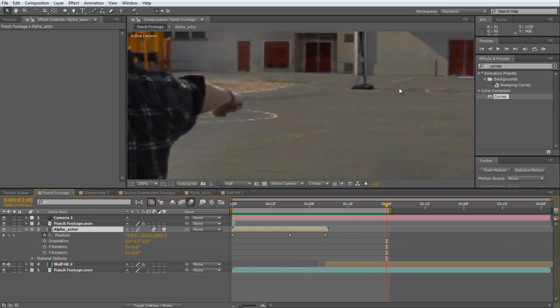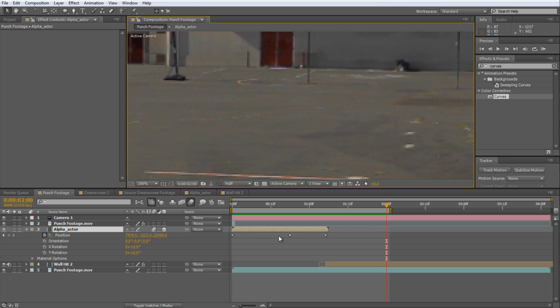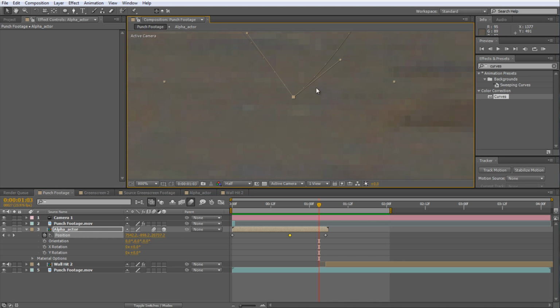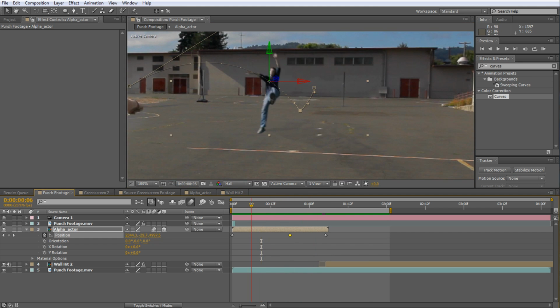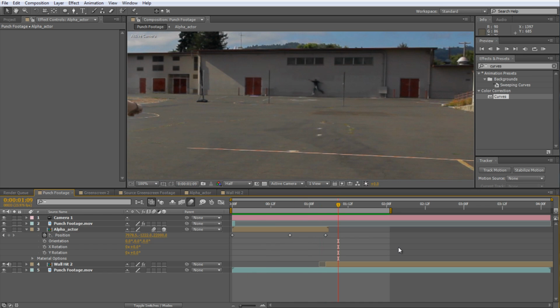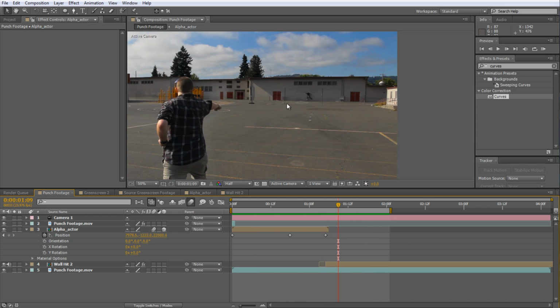And if you don't like the speed at which you hit the ground and then continue moving, you could always change the length of these a little bit. So you kind of want these in and out points here to be the same length, for instance. Yeah. All right. Okay, so now let's go ahead and add a shadow real quick.